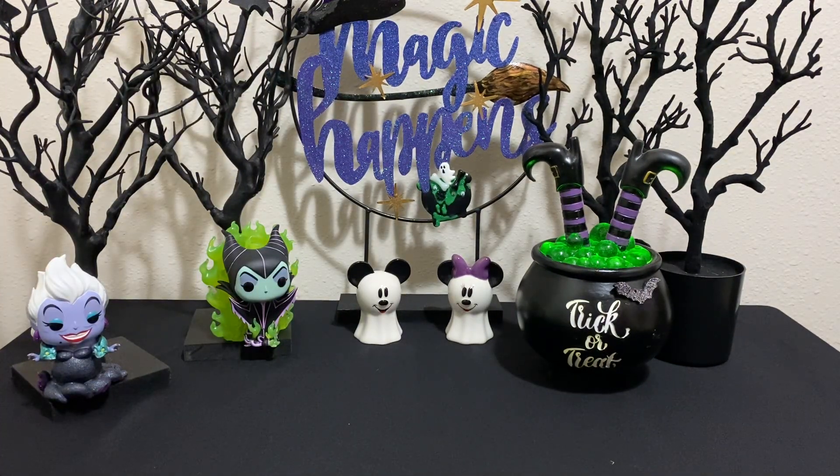I had to run to Party City because I needed to get some party stuff for my son's birthday. While I was there I looked at the Halloween stuff and I love these necklaces — the purple and the black are going to be great on my Halloween trees for the front porch. I think they were like $5.99, not a great price, but I love the big bats on them.